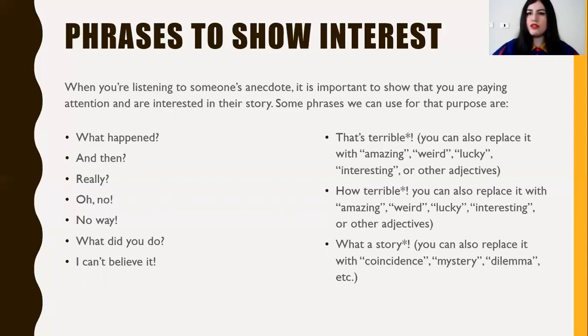something that is happy for them, or that is actually something good for them, you're not going to say, oh, that's too bad. Because you're actually happy about them. Well, you're supposed to be happy about them. And at the end, you can just say, oh, what a story, what a coincidence, what a mystery. So you can use any of these short phrases during the oral exam to show that you're actually interested in the other person. But be careful and actually use the ones that go according to the other person.